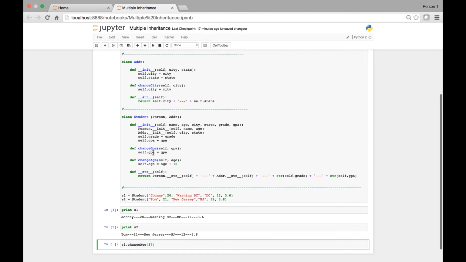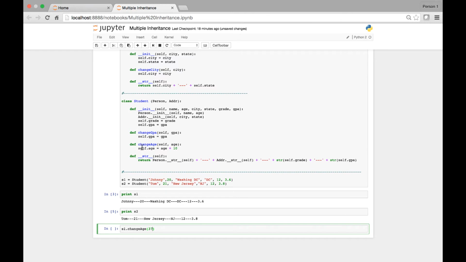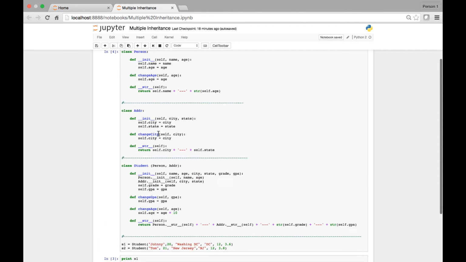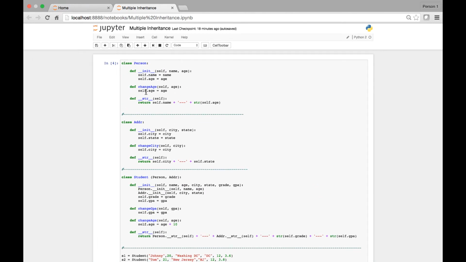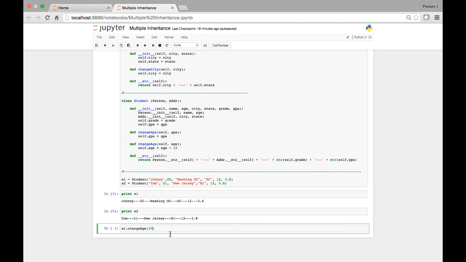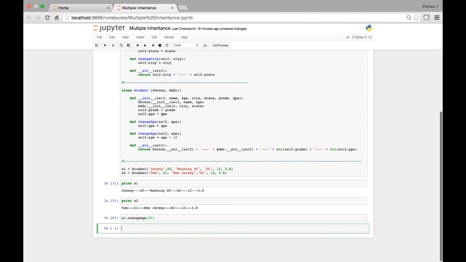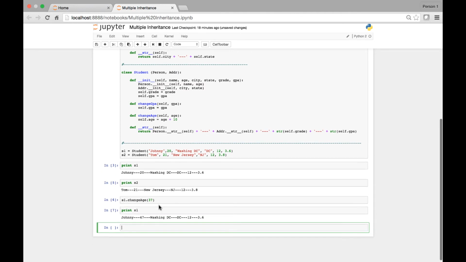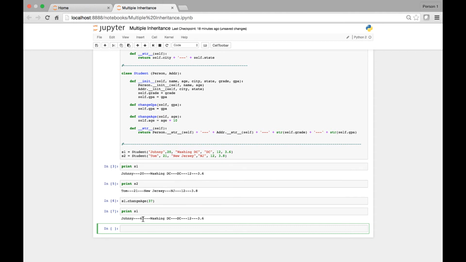In this case, since I have the change age method in my student class, which is my derived class, it will go and use the change age method in my class, and it will override the change age method in the parent class. So let me run it, change age, and then if I print S1 again, I get Johnny 47.